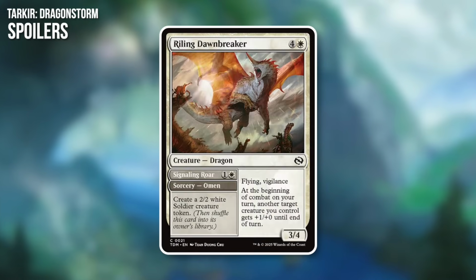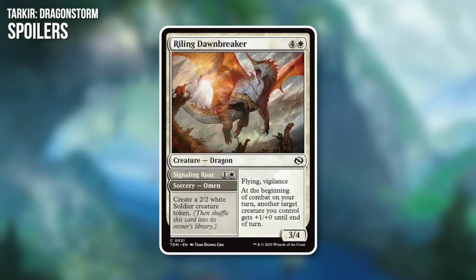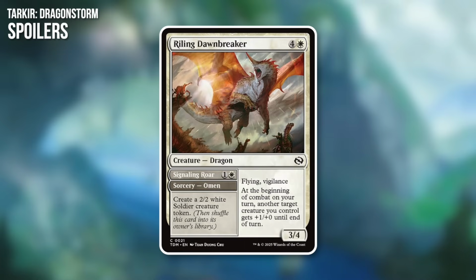It's pretty edge casey. Next up, though, Riling Dawnbreaker, a 3/4 dragon for 5 mana in white. You can omen it for 2 mana in white. I don't think that's a phrase, but it's going to be a phrase right now. Create a 2/2 white soldier creature token or Flying Vigilance. Speed of combat on your turn on target creature control gets +1/0 until end of turn.